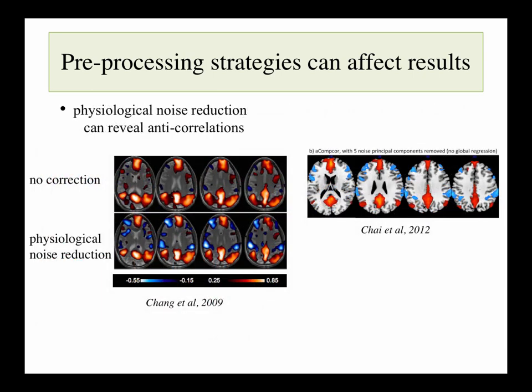It's been shown later on that anticorrelations are present without global signal regression if we use methods like physiological noise reduction to try to mitigate these common influences of heart rate and respiration, or to target tissue types like the CSF, where you might not expect neural activity. And personally, I prefer to use methods that target specific types of signals that we're measuring and model those out of the data, rather than just regressing out the whole brain average, since that average signal is kind of ill-defined in the first place.